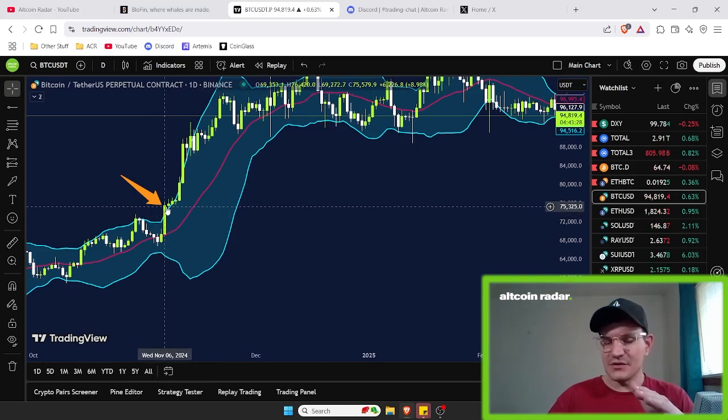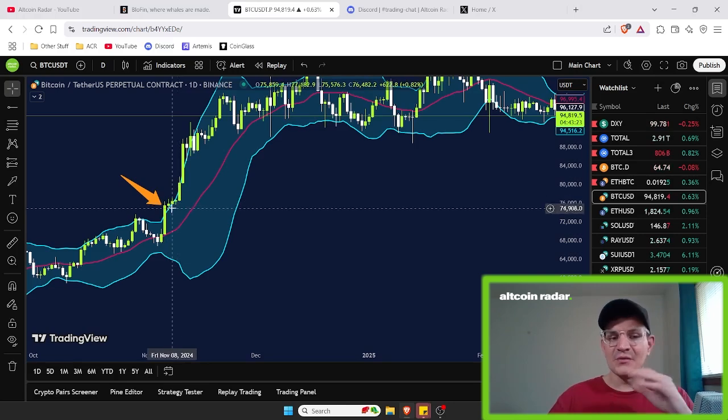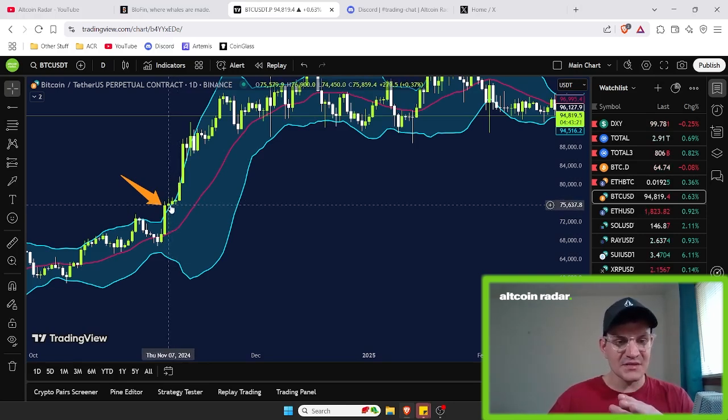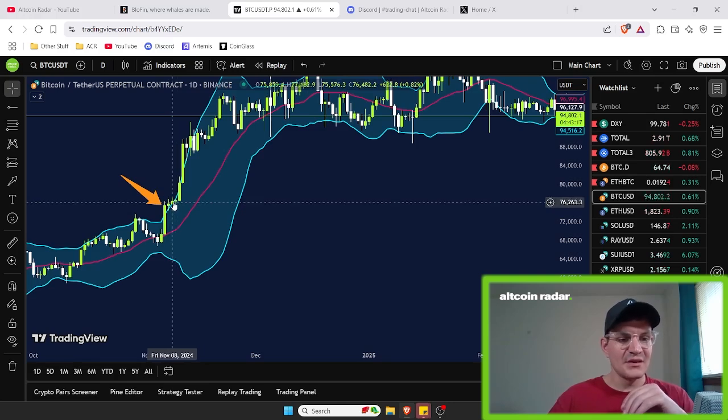Okay. What you want to do is you want to wait for the next candle to open. All right. If the next candle continues higher, hey, stay in. The bullish momentum is still there. You do not want to short this. Next candle comes in. Boom. Same thing. You do not want to short this. All right. Next candle comes in.